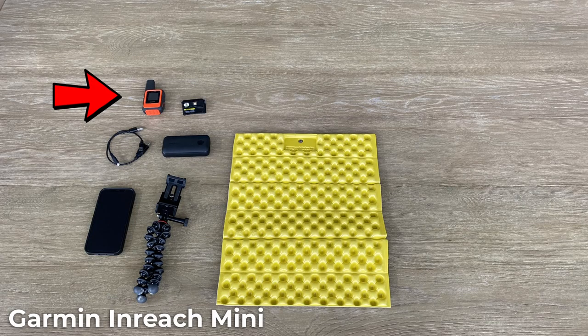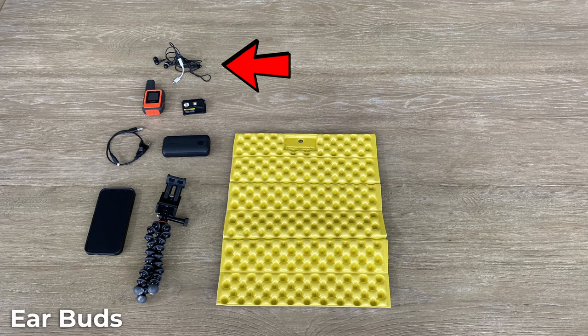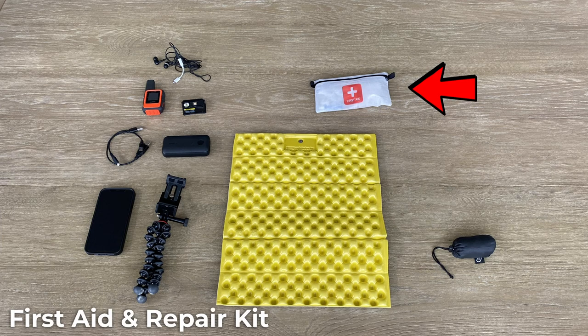For tracking and safety, I bring the Garmin InReach Mini — it's a huge benefit for our families back home to receive updates as we progress throughout the trail. Earbuds for that late night in the tent. Since we're going in July, I anticipate bugs could be bad. I tend not to use a bug net even in those cases, but I'd rather have the item and not need it than need it and not have it, especially when it's probable. For my first aid and repair kit, I place all items in the Light AF pouch. It has bandages, swabs, alcohol wipes, Neosporin, Advil, Imodium, sports tape, and a variety of patches. The weight is only 2 ounces — just enough to stabilize me and get by.